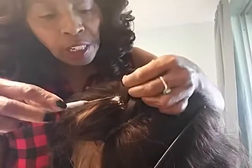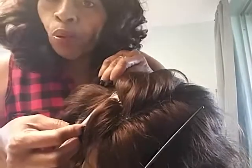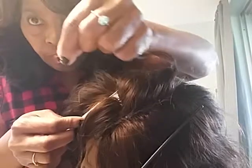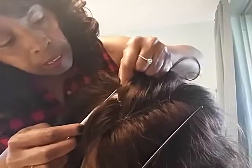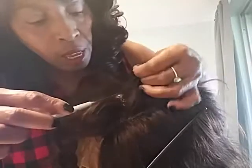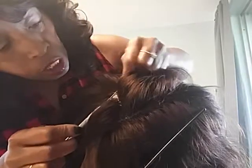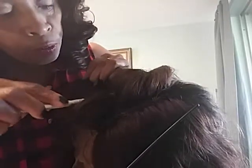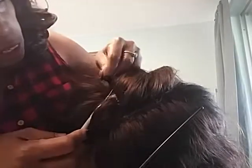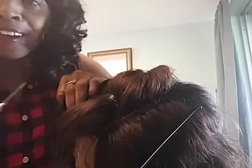Okay, so I got the latch hook here, and I'm going to start in from the back here, right here. Putting the hook in, pulling it up, and then I'm going to put my hair in and loop it around, and voila. And I'm going to do this because I definitely want to get this hair finished. Sometimes when you get to the final ending, you just want to help get it done. Which is what I do.